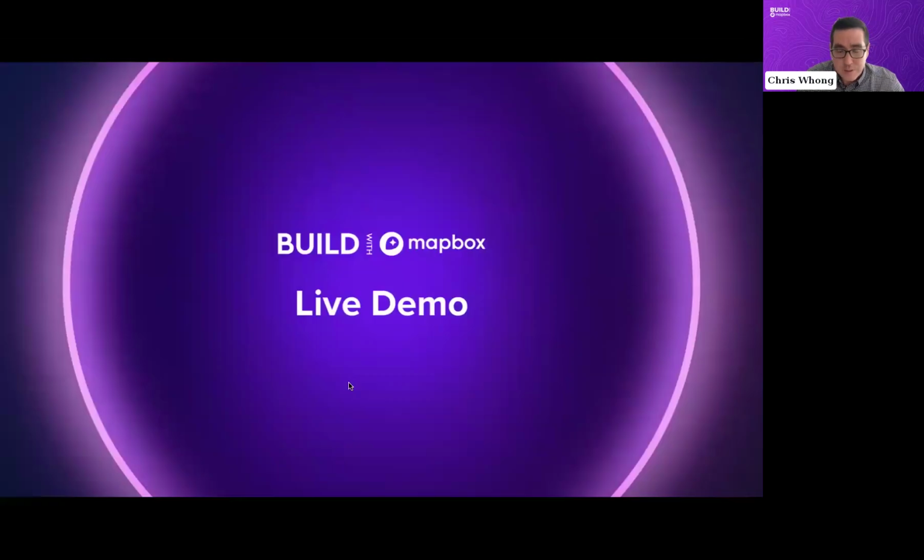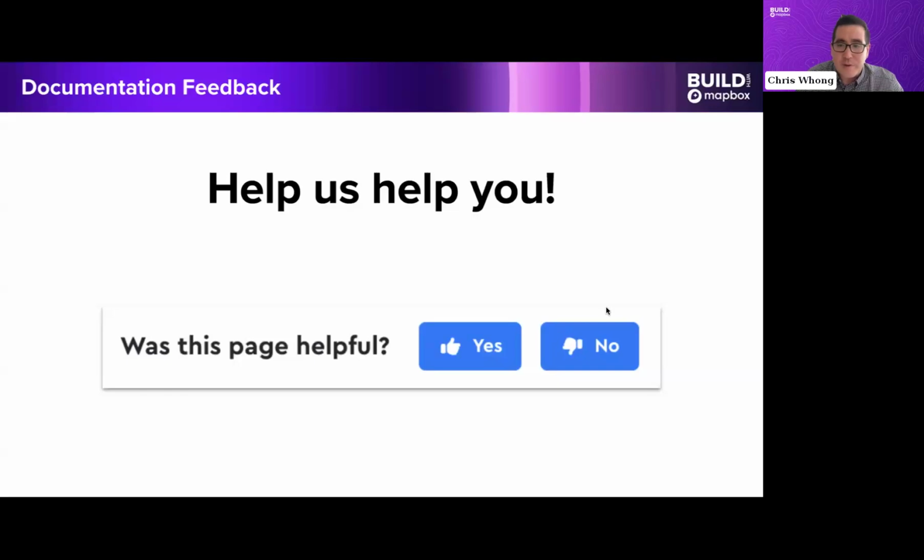All right, so last but not least, I want to talk about feedback, because this is important to us. For me and my team that work on the docs every day, these little buttons at the bottom of every single page, I want to assure you that if you click yes or no on one of these buttons and then you give us some feedback, that doesn't get lost. It doesn't go into the ether. It goes directly to us, and we can only react to it if you give us something to react to.